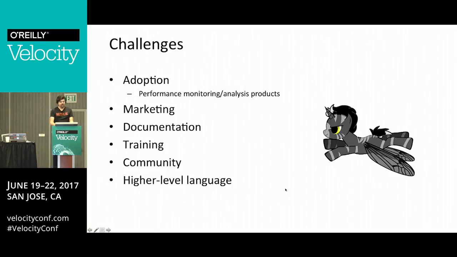Future work: adoption is a big challenge for BPF. And I think what will help is getting this integrated into performance monitoring and analysis products. And then other non-technical things like marketing, documentation, training, community are very important as well to get people to understand and use BPF. A higher level language will help.